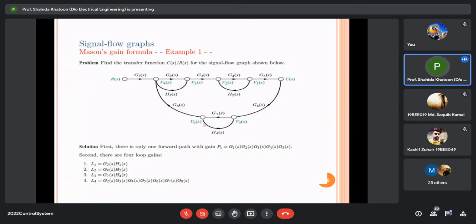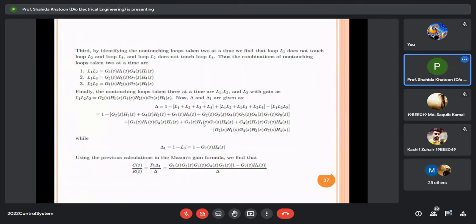The bigger one is touching everything anyway, right? Ma'am, it is touching L2 also, the bigger one. It is touching all of them. G2, G3, G4, it touched both. Then it has node G7, so it touches there too. So L4 is touching every other loop, but L1, L2 and L3 are non-touching loops as far as I can see here.